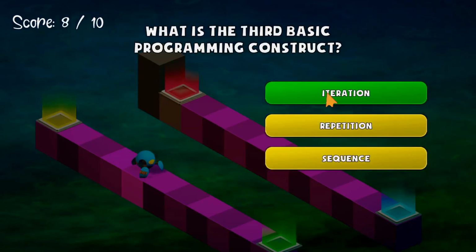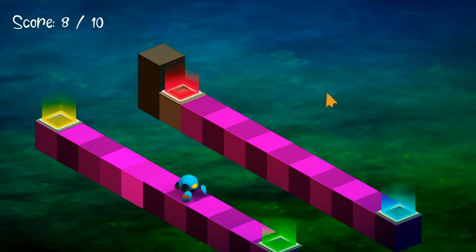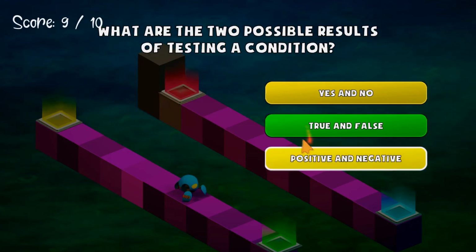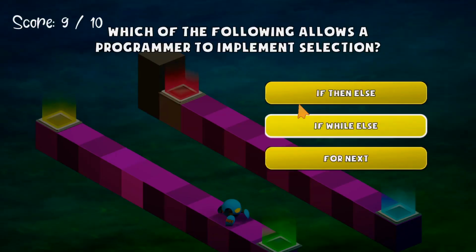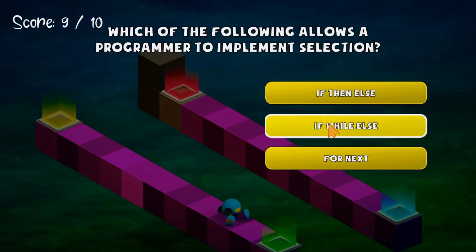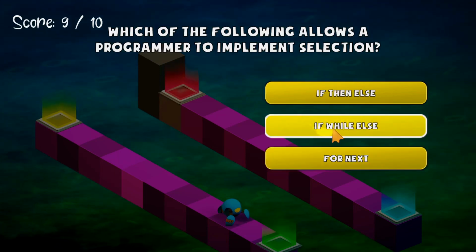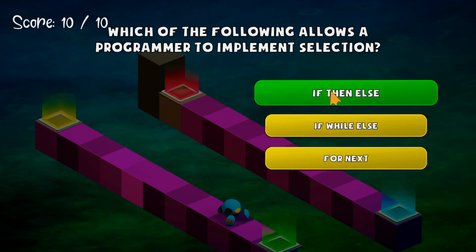The third basic programming construct is obviously iteration. True and false. Selection. Well, while is obviously iteration, so it must be if then else.